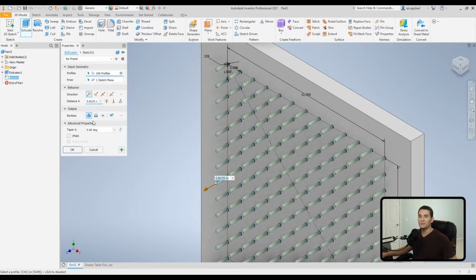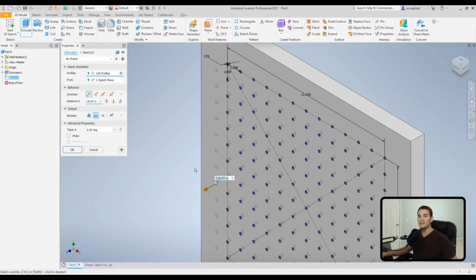So next, you have your cut option. Now, if we go to cut, it will automatically know that we want to remove material. And then, depending on the dimension in here, it'll specify the depth. So we actually want to cut all the way through the plate. Well, how do we do that? There's a few ways you could do that. You can specify the distance. So I could specify a distance of 1 inch because I know how thick the plate is.